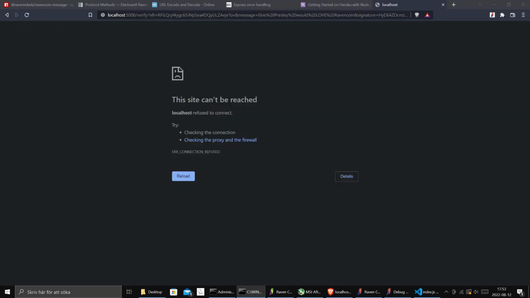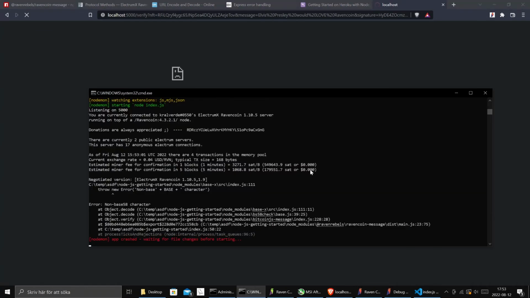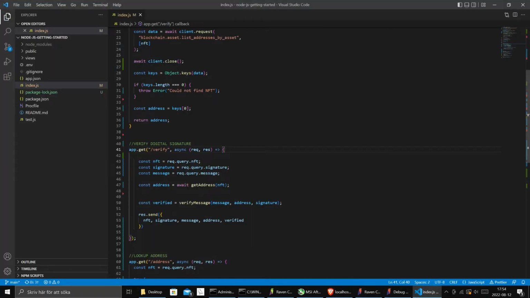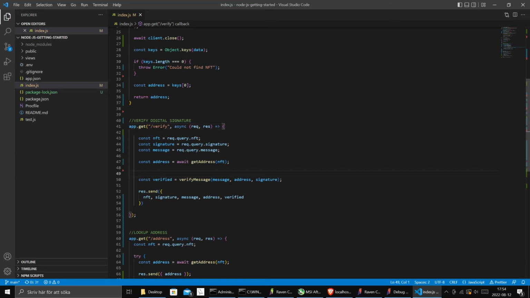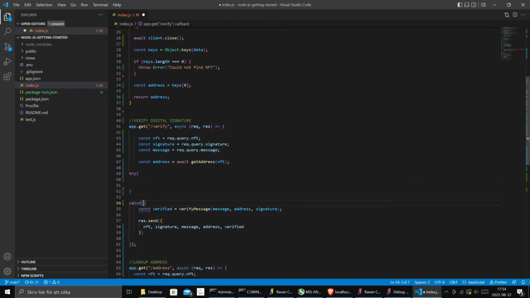Why doesn't it like it this time? Because now it's URL encoded. Something is wrong, definitely. Okay. First off, perhaps we should have some error handling.